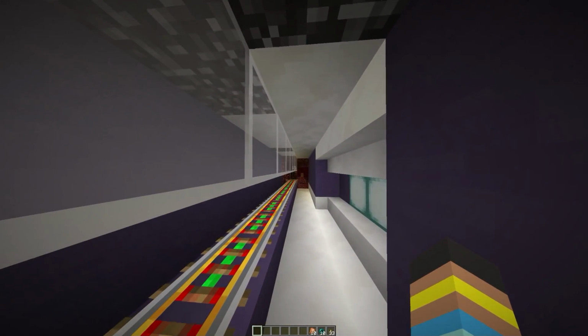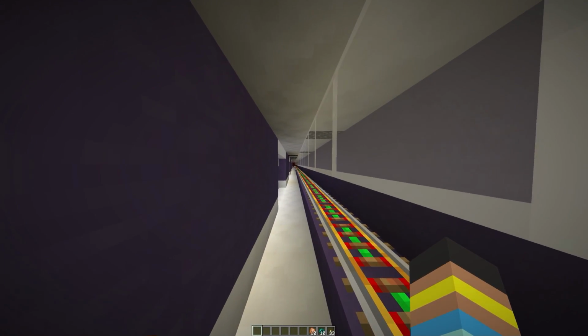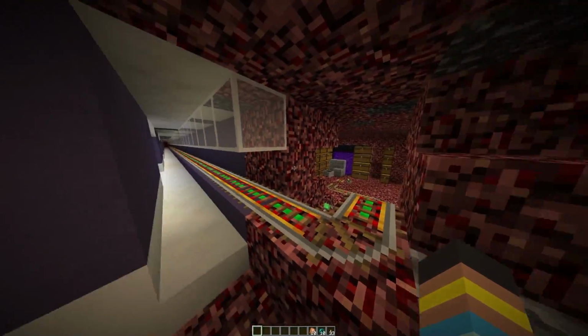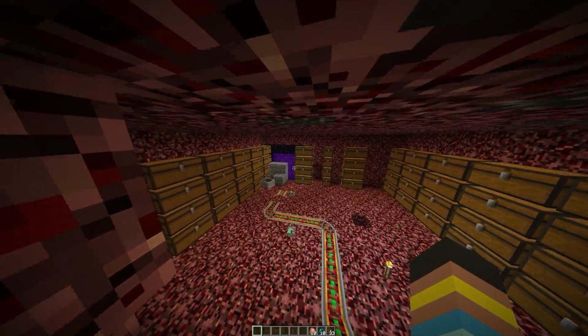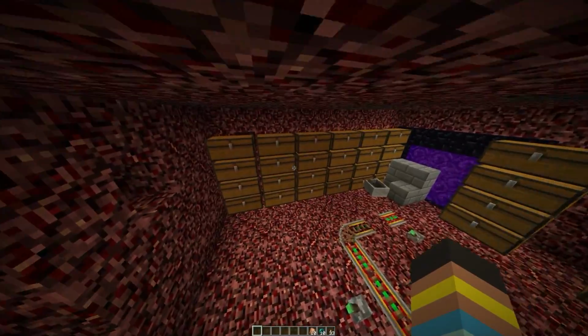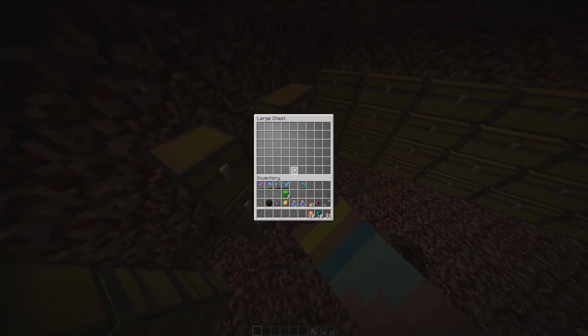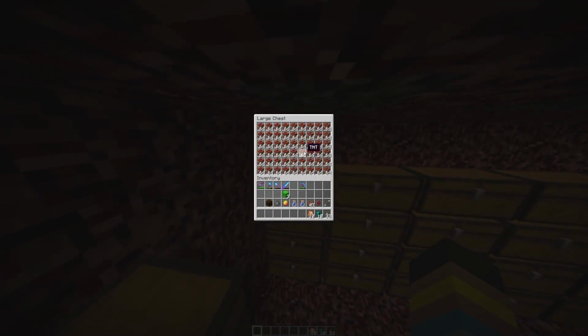All right, here we are. The hub for this was never actually finished, but it is a very, very long tunnel of quartz and blue clay, which is the design we went with. This was the storage area for clearing out the Nether. All these chests were filled with TNT. I think there's still a little bit in some of them. Okay, so yeah, double chest.